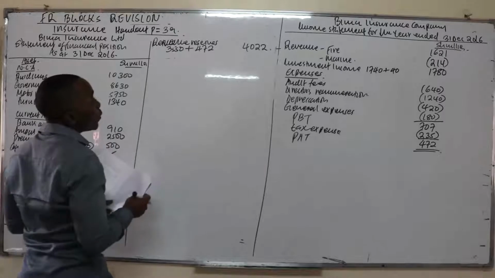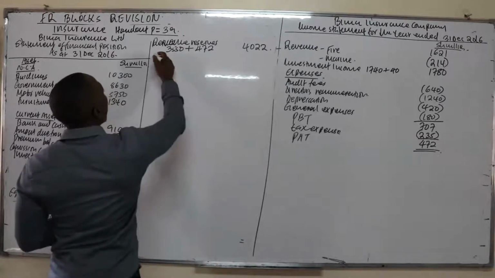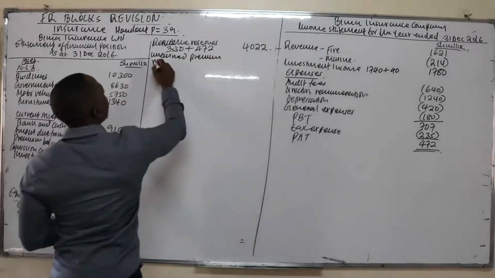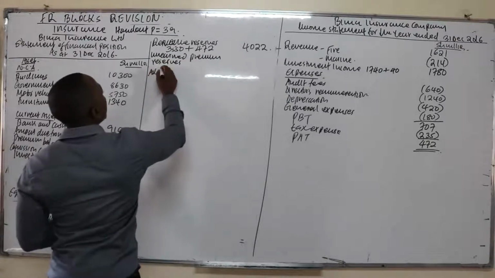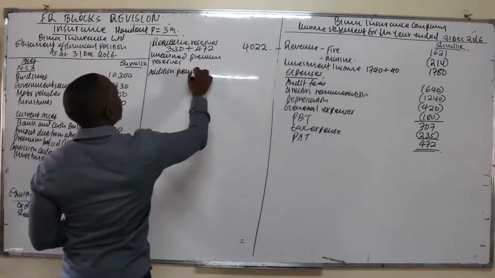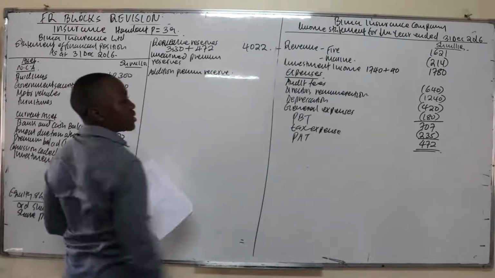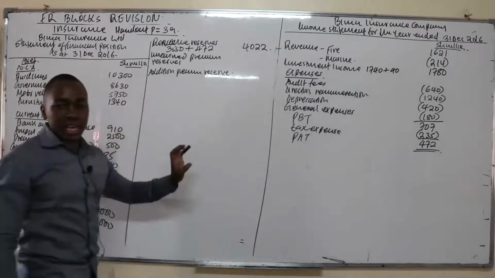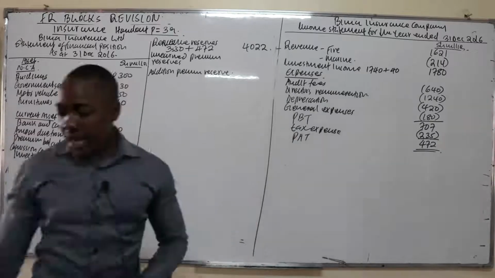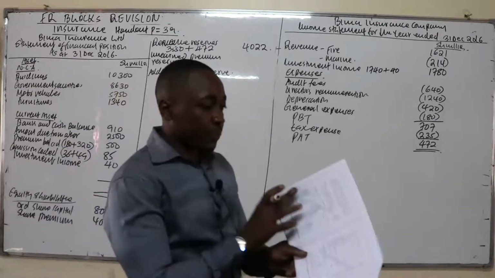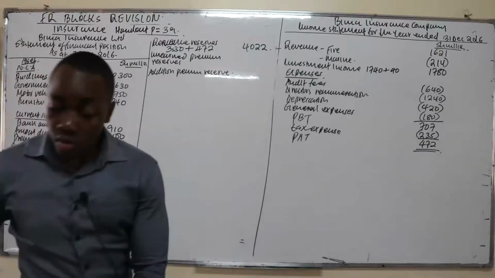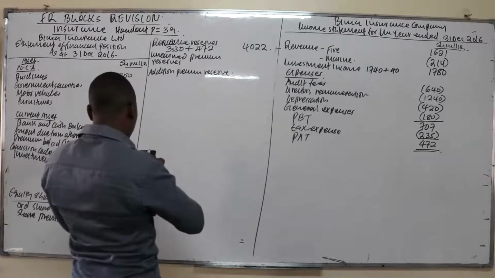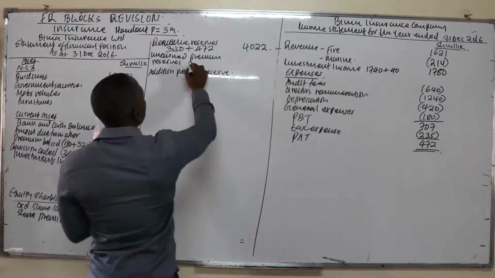Apart from that, we have other reserves. So we have unearned premium reserves, and also additional premium reserves. Now, let's go back to the revenue account. In the revenue account, we had the unearned premium reserves at the end. Those reserves, the money set aside, become part of equity because it's a reserve. Let's go to note number 7. How much was the amount? For the unearned premium reserve, we had 2690.